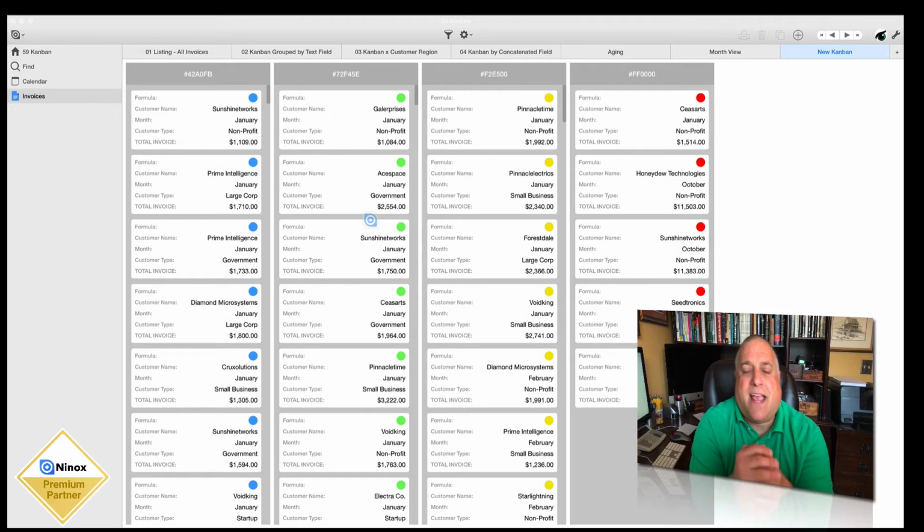But this still doesn't help me a lot. We need to do a little bit more for this Kanban to make sense. And Kanbans, because they are so visual, are a great place to use colors. We just want to make sure we're using them correctly. So let's go in and do this.